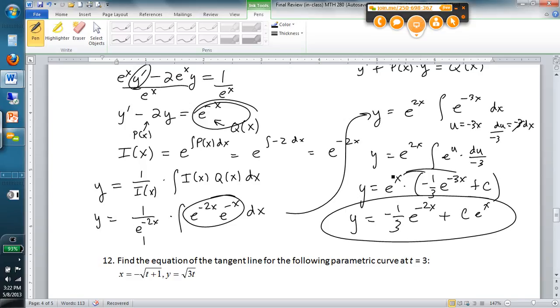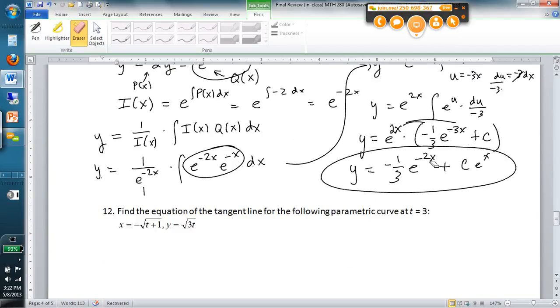Oh, 2x. Is that what you're saying? I guess I just didn't want it to be 2x, so I've changed it. But it should have been 2x. All right. So what does that change? That makes it just minus x, yeah. Sorry about that. This would be 2x. Does that look better? Negative 1/3 e to the minus x plus c e to the 2x. Sound better? Okay.